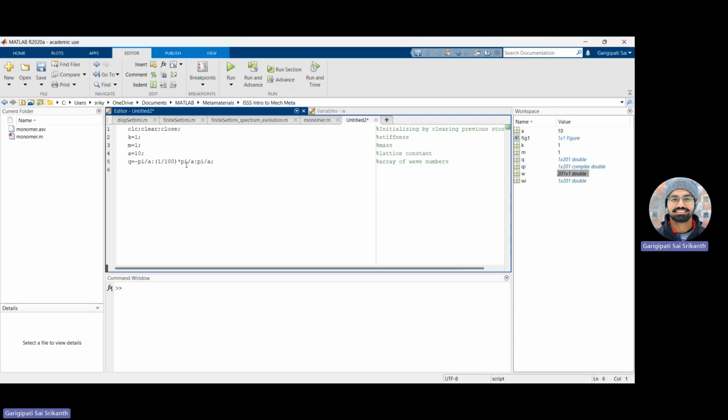So now what we need to do is, see, we can write omega, we can write the two values of omegas, and then we can plot the two bands. But then we're not really utilizing the power of MATLAB. If you want to utilize the power of MATLAB, ideally we should use certain inbuilt functions.